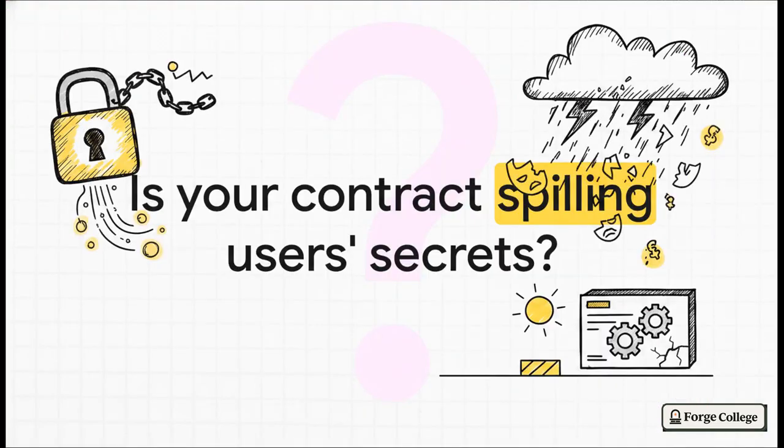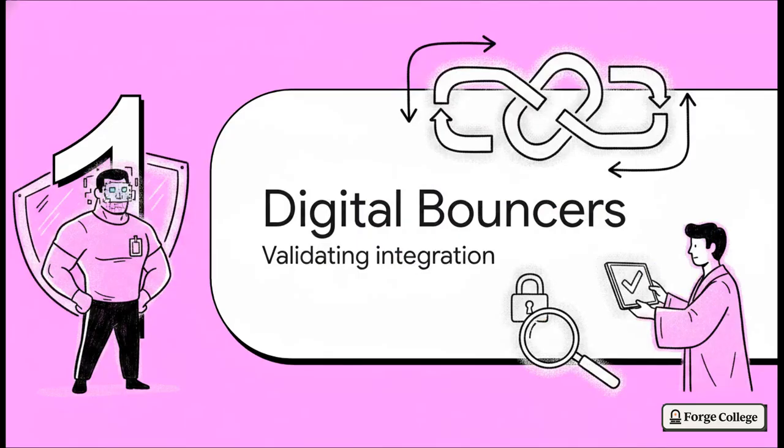So picture this. Your smart contract works perfectly. But is it spilling your users' darkest secrets? We've successfully wired up our Soulbound Tokens, or SBTs, and our Decentralized Identifiers. The code compiles, the transactions go through, and honestly, everything looks totally functional on the surface. But functional code doesn't guarantee your system actually behaves correctly under pressure. And crucially, it doesn't guarantee your users' privacy stays intact. Just because your code works on a sunny day doesn't mean it's going to hold up in a storm, right? Let's dive into testing your digital bouncer and validating that integration behavior.